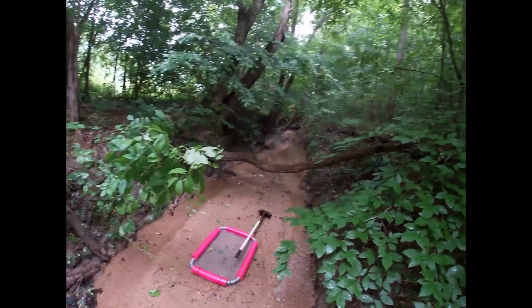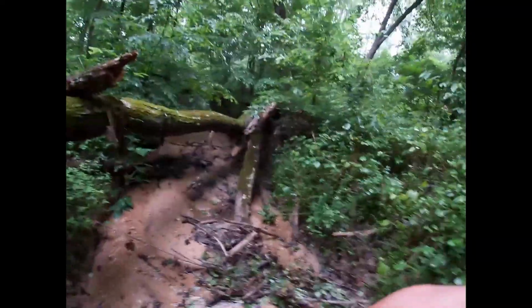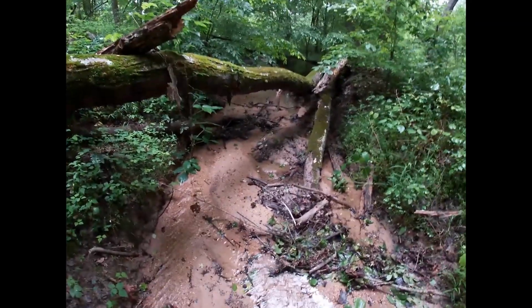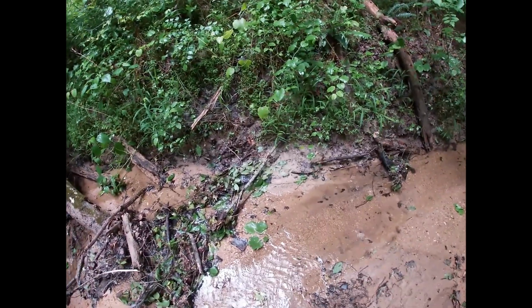I found a point laying in one of the rock bars two weekends ago, and it was a good one. But hopefully we'll be able to find something today. We're going to walk up and check the sandbars real good.